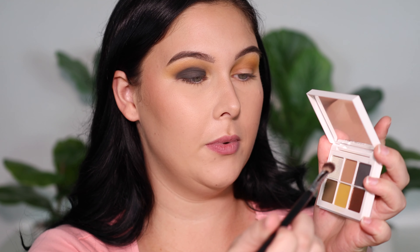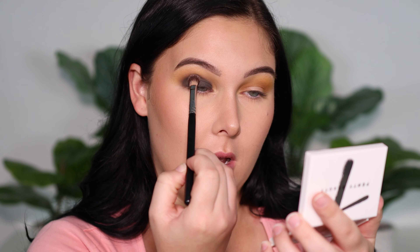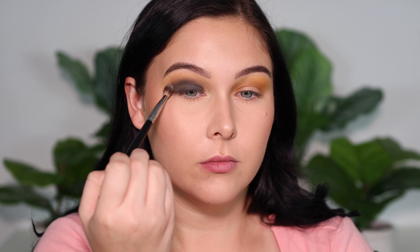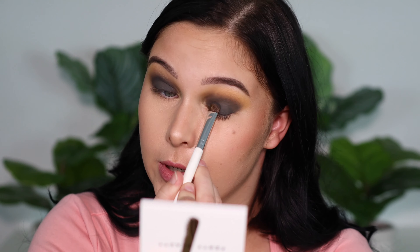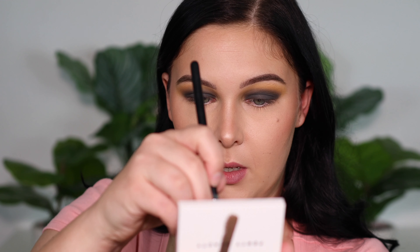I packed on a little bit more of that green shade to my lid. I'm picking up just a little bit of green on a clean blending brush and I'm going to work on bringing this green up a little higher and just diffusing my crease a little more. With shades like this, it's really important to be patient because a lot of times matte blues and greens don't have the best stick — they're too powdery and not super buttery like other shades. So take your time, because a lot of it gets taken off your lid and you have to put it back on. It's a lot of packing and blending. Make sure you can give yourself some time for these colorful smoky eyes.